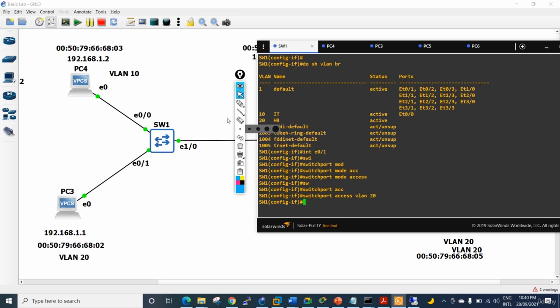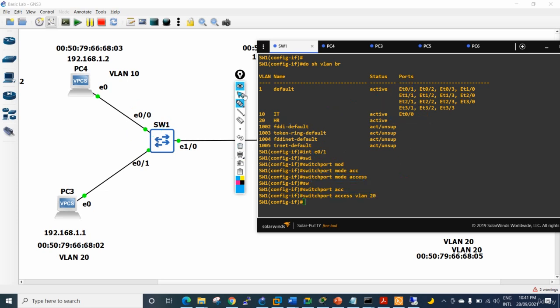If you don't know anything about this, let me explain. First of all, we need to go inside this interface. Then we need to make this an access port, because before it is auto. So now I make it access. Then I need to put the VLAN in this one. So I go inside this switch and put this one in VLAN 20. Now this port, E0/1, is going to move from here to here. Okay, it will come here now.